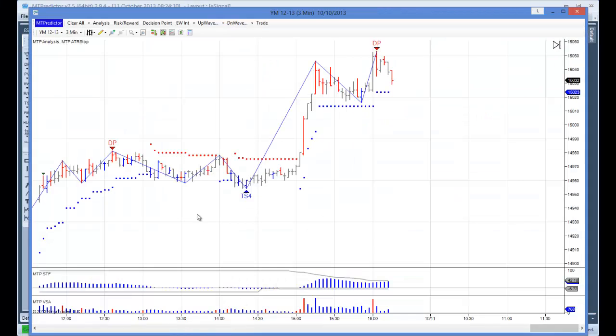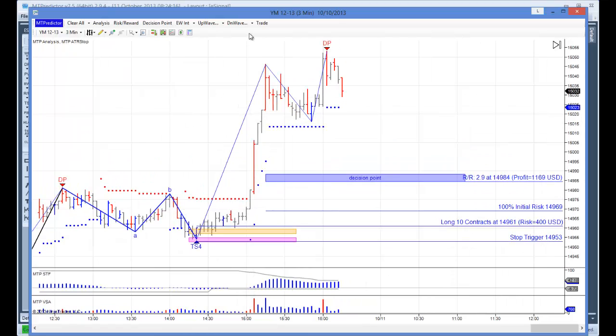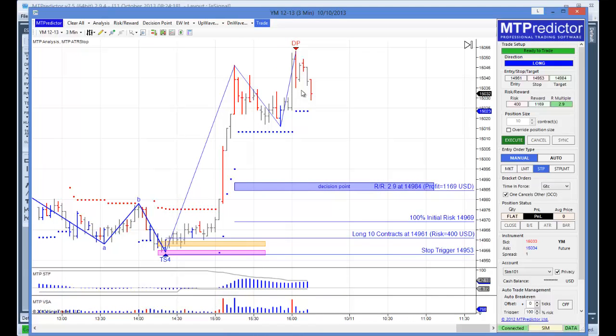If you're using NinjaTrader, this is very easy indeed, because if I just place our analysis on our NinjaTrader charts, if you're using our trade module, which is what we have here, I'll just put the risk reward on up to there, which is where you'd have been stopped out. The trade module basically allows you to place the trade in NinjaTrader really easily, because it places the entry levels, stop levels, and your position size as well. But what you can do with this, as the market starts to go with you, is use some tools here to adjust your trade management on the fly.